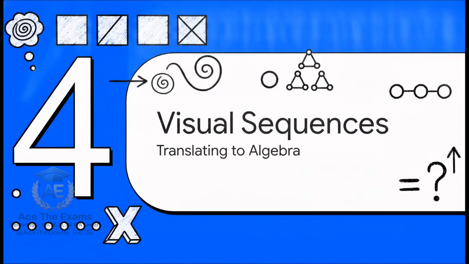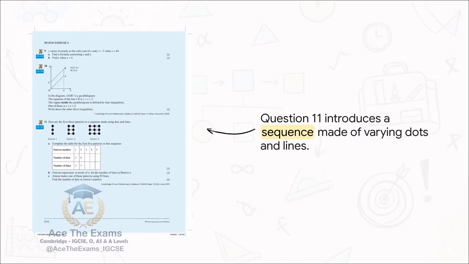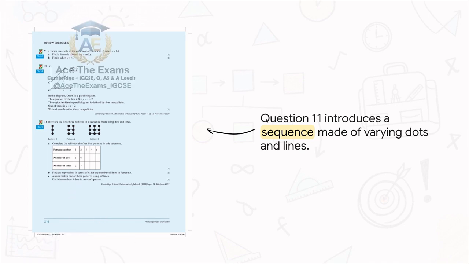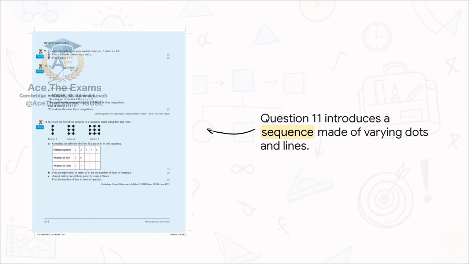Section 4. Decoding visual sequences, translating dots to algebra. For our final toolkit, we are going to tackle visual pattern recognition, which is a vital skill for complex mathematical problem solving. In this challenge, it isn't just about counting, it's about translating this visual geometry of expanding dots and lines into a reliable algebraic expression. Alex would try to keep drawing these patterns out forever on the exam paper, wasting precious time. Sam would just guess a formula in his head without checking it, risking an entirely incorrect answer.